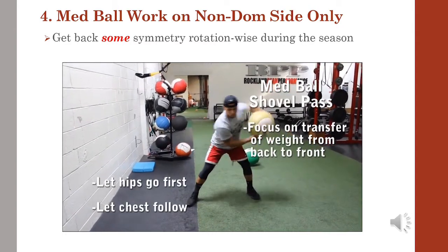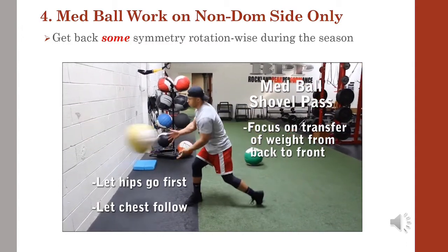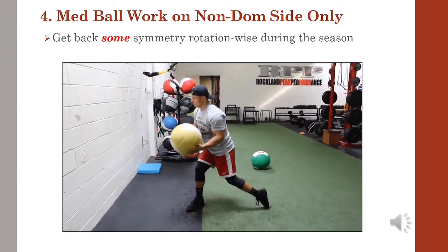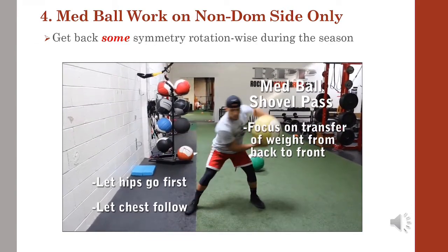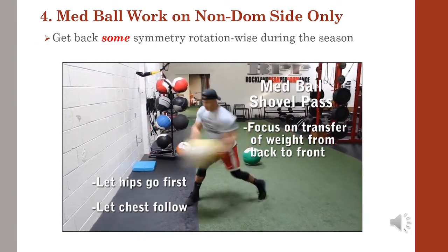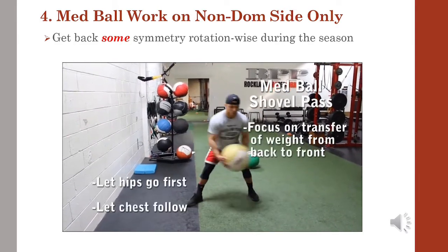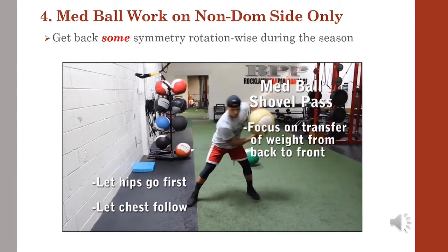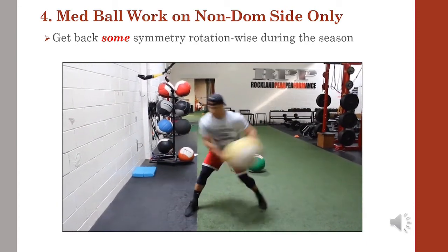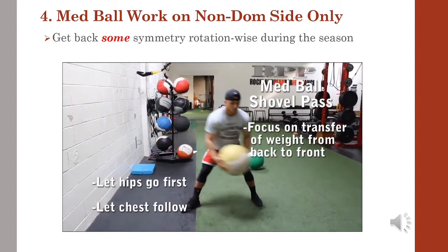This is due to the fact that they're already rotating to the dominant side every day in gameplay. This can go a long way in preventing overuse injuries, especially to the lower lumbar from rotating so much to the throwing side. And what we're looking for here in this med ball shovel pass is we want to really focus on the transfer of the weight from the back to the front, and we want to let those hips go first. I always tell guys, let the hips deliver the ball. And try and keep that head and eyes even or behind the belly button throughout the course of the movement.